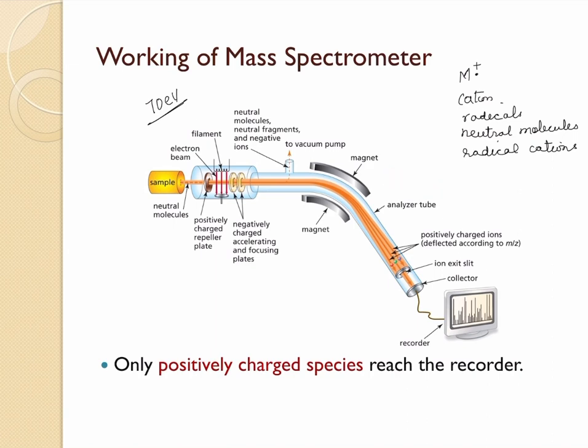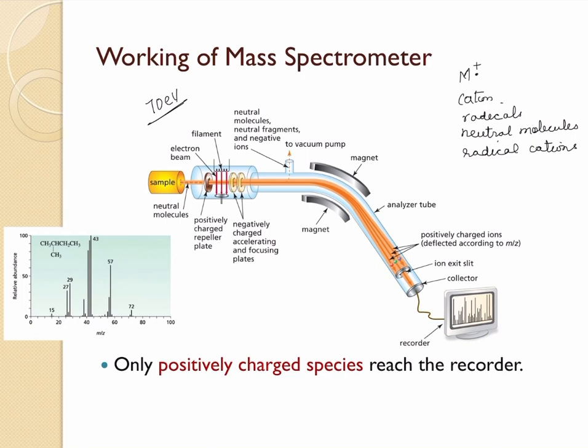All fragments are collected separately at the ion exit slit, and the collector records the relative number of fragments with a particular m by z value passing through the slit. Remember, the more stable fragments are not broken down further when they are collected at the collector. Also, we can increase the strength of the magnetic field to let all the fragments with even larger m by z values come out of the ion slit so they can also be analyzed.